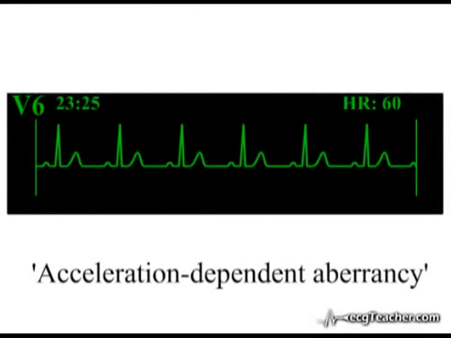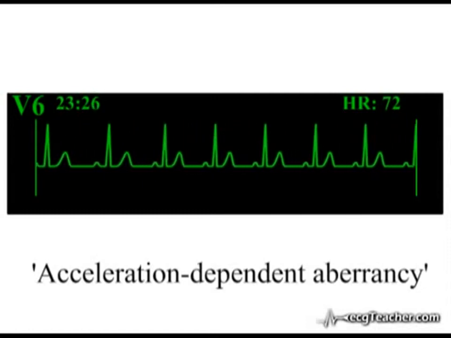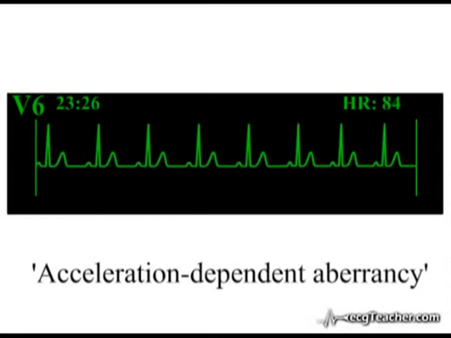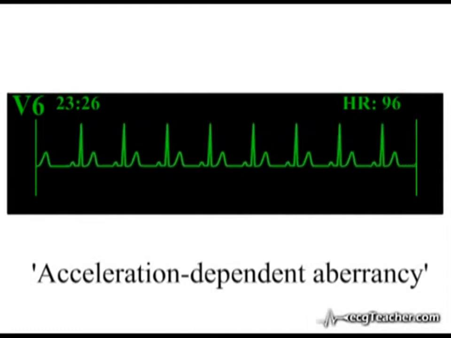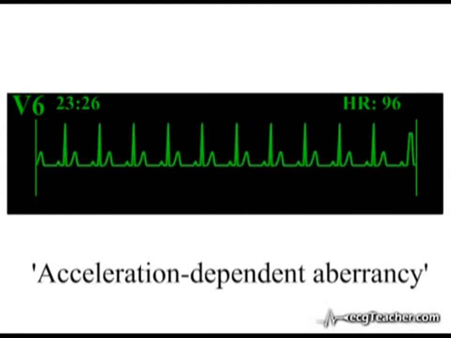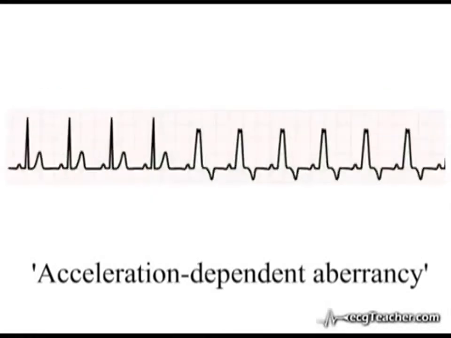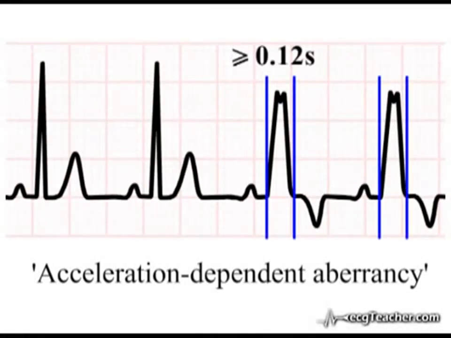In this patient with known heart disease, at a heart rate of 60 beats per minute, the ventricular conducting system is fully functional, with narrow QRS complexes on the monitor. As his heart rate begins to rise, note that after a short period of time at a rate of 96 beats per minute, conduction in the left bundle branch fails, and he develops a left bundle branch block pattern on the ECG, resulting in broad positive QRS complexes in V6 with associated ST changes.